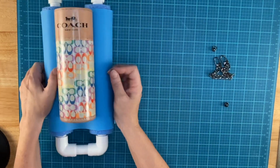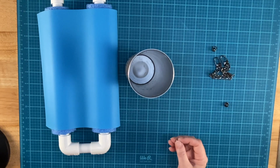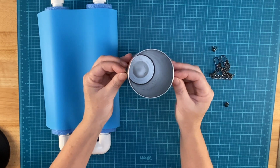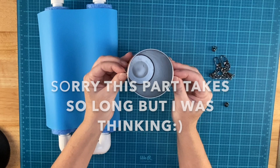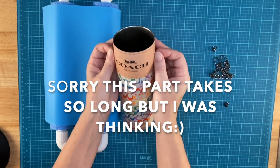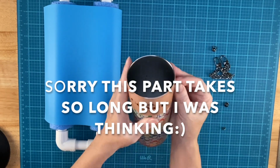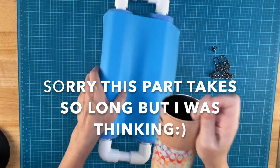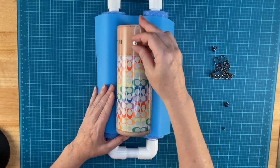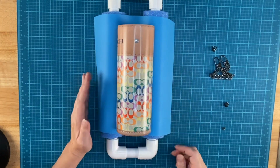So it's going to be hard for you to see, but I want to kind of have my cup up and really figure out where at least the first one should go. Because I'm going to glue these on one at a time. Okay, so I'm going to have my screw about even with the word and pretty much on the side. Now, if you wanted to mark these really lightly, making sure that the mark is under where this will go, you could. I'm tempted to do that, but I'm not going to.